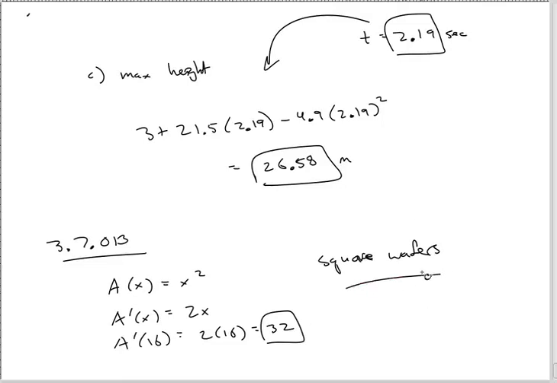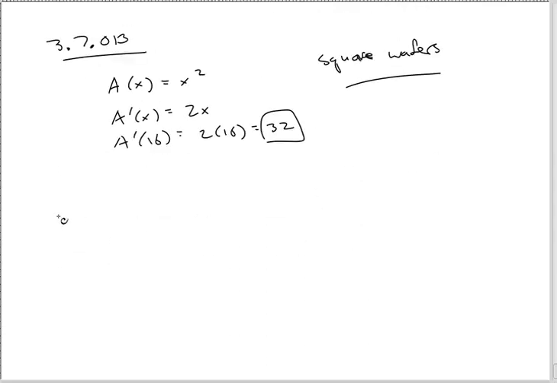So the square wafers problem, 013, all you do is find the derivative and plug in a 16. Obviously, I don't know what's going on, and that's okay. I don't mind not knowing, okay? I'm okay with just saying, this is how you're supposed to do the problem. This is the meat and taters of it, okay? This is not actually the holistic, what should we be doing on this problem? Just do that and you're good enough and it's okay.